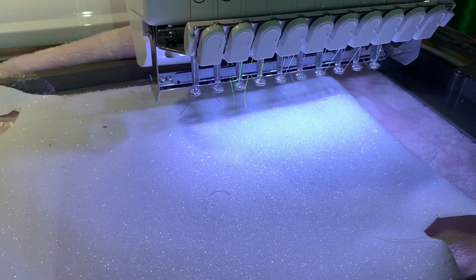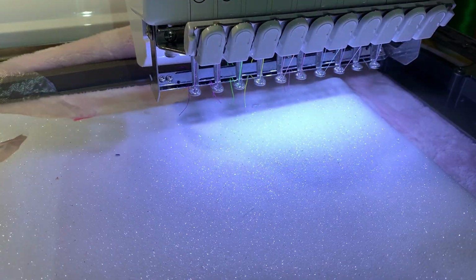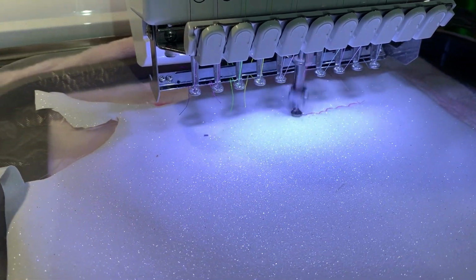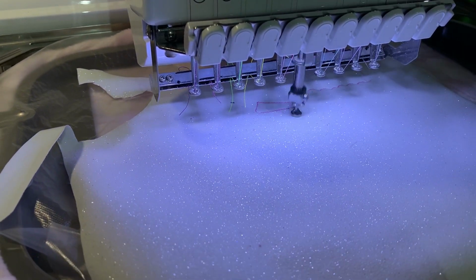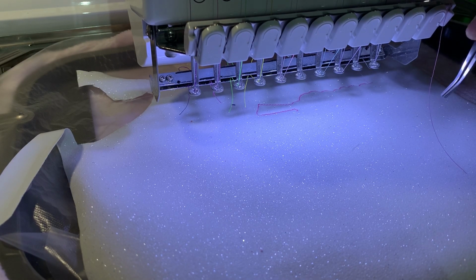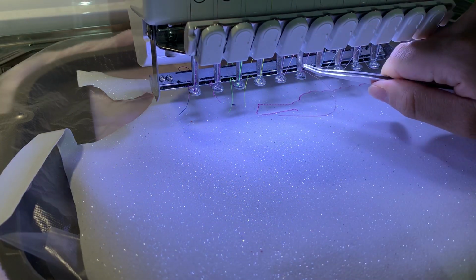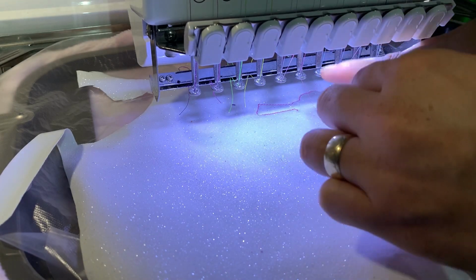Okay, so right here I am doing the HTV. I adhered the HTV to a piece of fabric because I don't want to adhere it to the minky. So I did use a cotton fabric, and if I was to do this again, I would not use HTV. I would just use regular fabric or minky fabric or something else. I didn't really like the outcome of it, but like I said, it's the first time I do it. If I was to do it again, I wouldn't do the HTV.